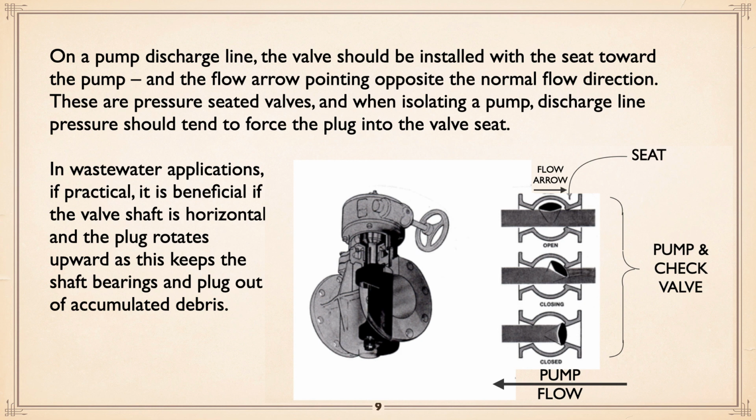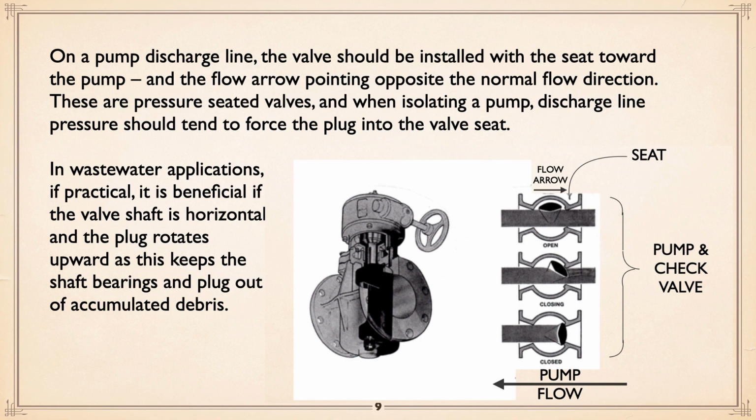And another trick with these things, it's beneficial to have the shaft horizontal so that the plug actually acts like a little gate. And you can see here, if we're looking at it straight on, when it's open, the plug is at the top. As it closes, it comes down from the top and then finally closes off. The advantage there is that any garbage that collects in the bottom will not touch the plug, not be affected by the plug, or get to the shaft. It is the best way to do it.